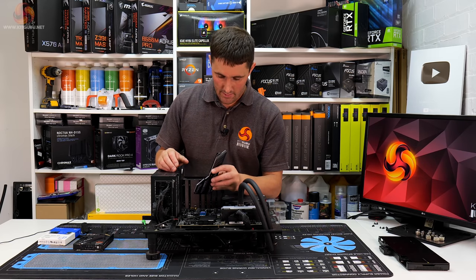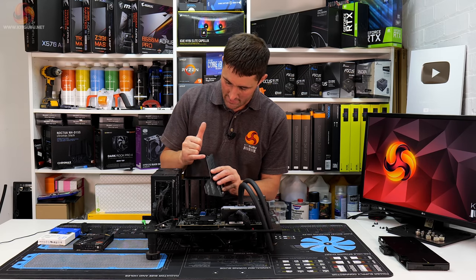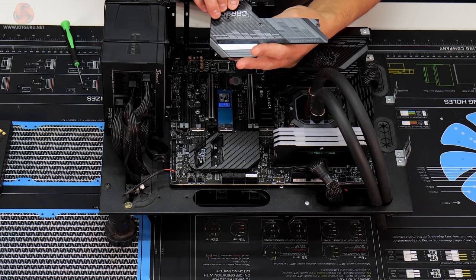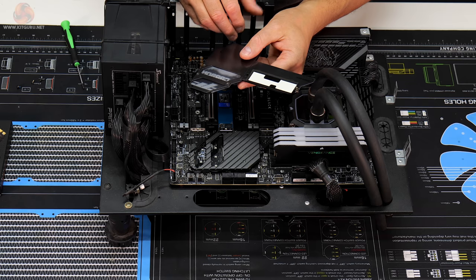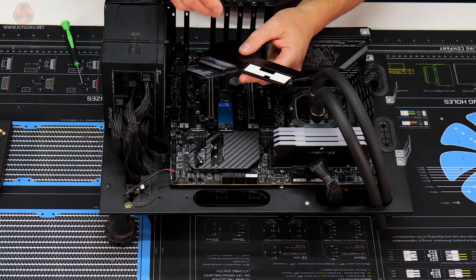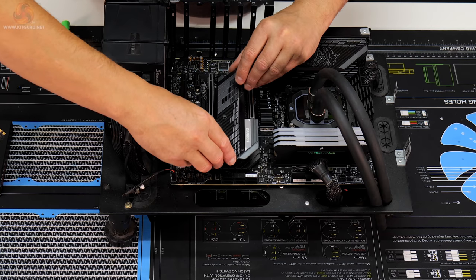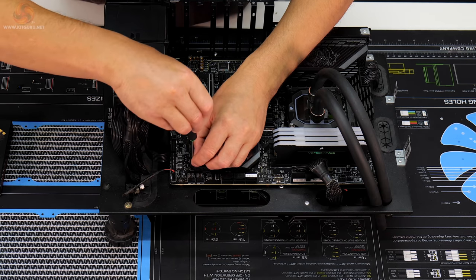Okay, so what I've done is I've found a very thin piece of black anodized aluminium, and I've just placed that on top of the thermal pad that goes on this heatsink. I've added a bit of 3M thermal tape as well, so that should stick to the SSD. And if I just place that over the top and just pop these other screws in.